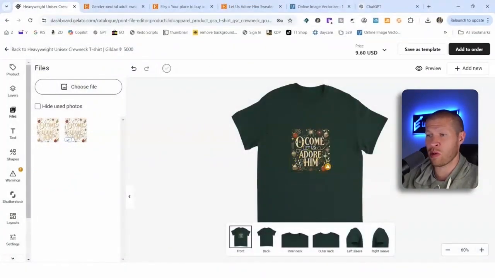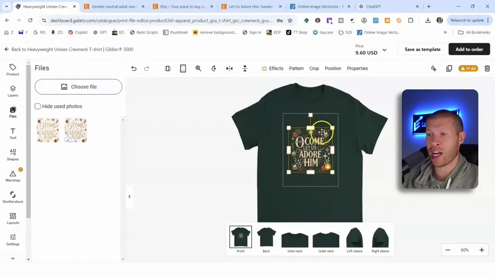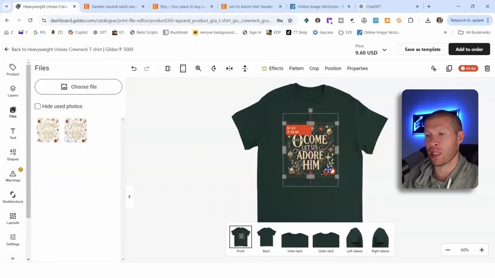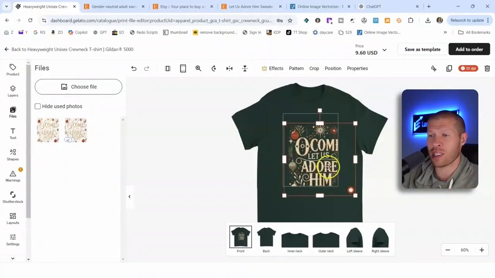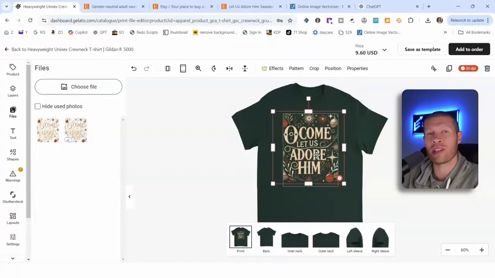Make sure you drag it. When you click in here, you can see just how big the actual printing space is. And I always recommend, in most cases, again, use your best judgment, but in most cases, you want to make it almost as big, because the bigger the surface area, that's what somebody's buying the t-shirt for. You don't want to stretch it past, obviously, because then there are going to be parts of the design that aren't going to show up in the print, so don't do that.